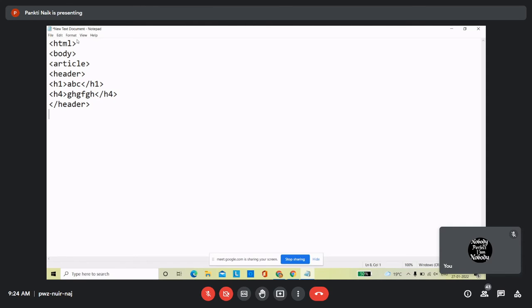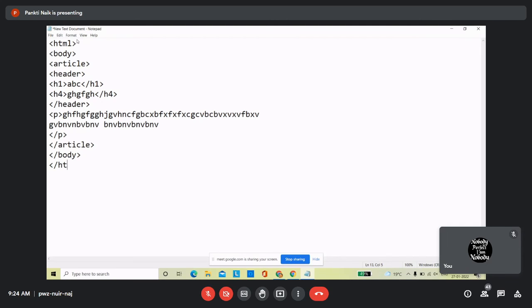And suppose there are some statements or one paragraph available in your page, so use the P tag. Then article tag over, body tag over, HTML tag over.